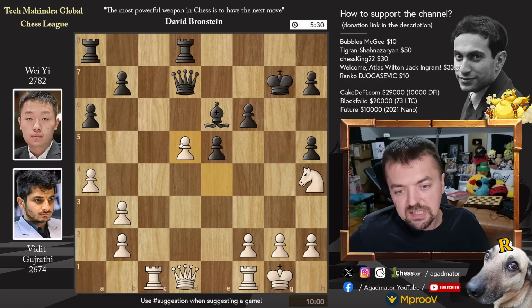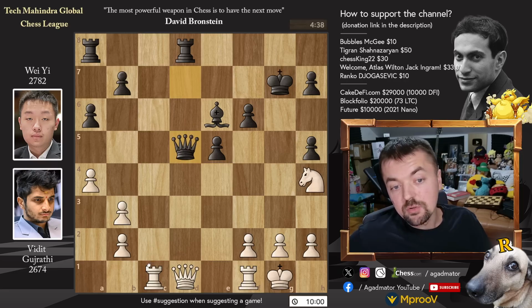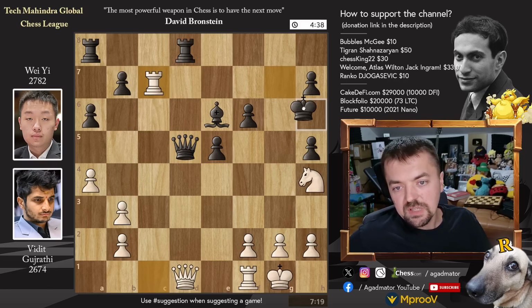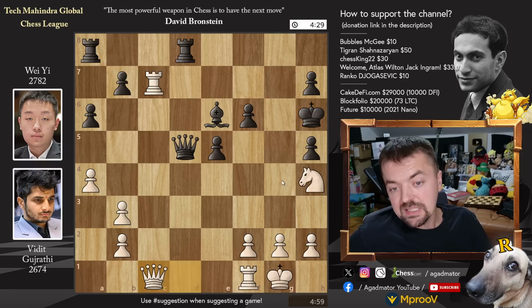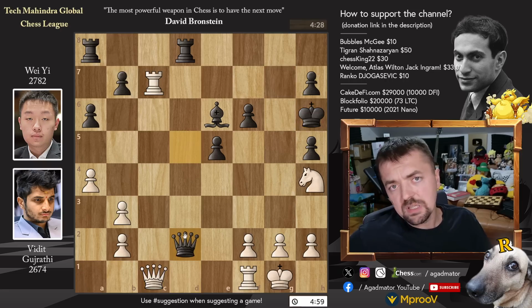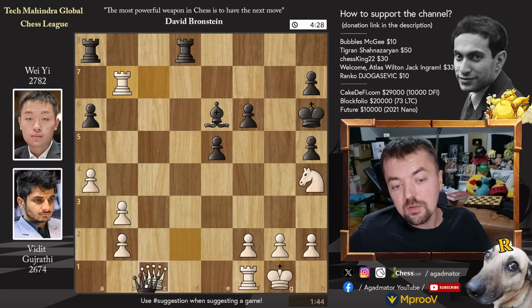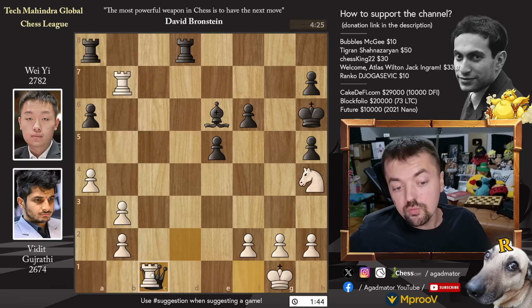E captures on d5. Queen captures and rook to c7 with check. We have king to h6, boldly going forward with the king, and queen to c1 with check. But okay, just queen d2. We're just going to trade queens. Rook captures on b7, and Wei Yi trades. Queen captures, rook captures on c1, and rook a to c8.